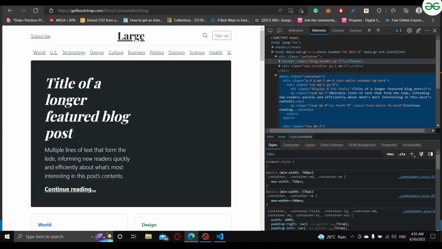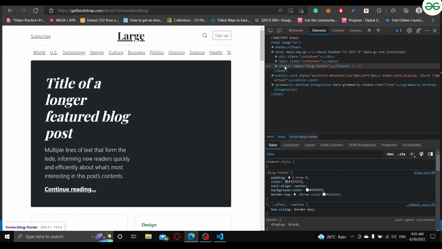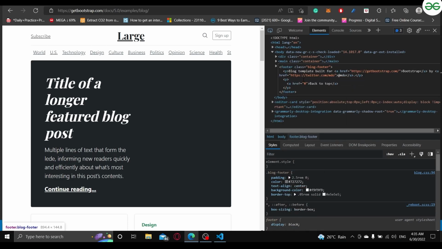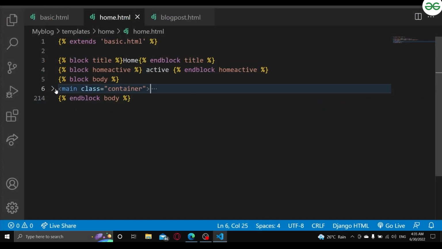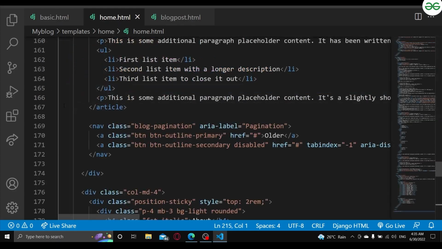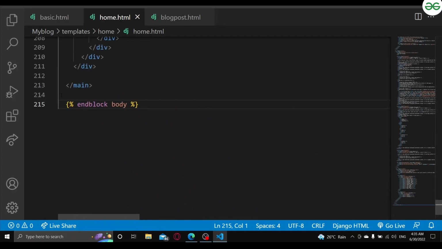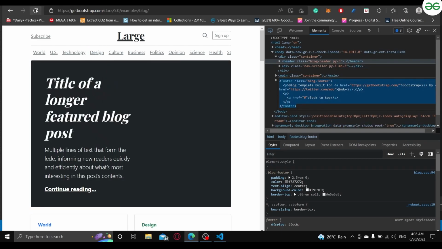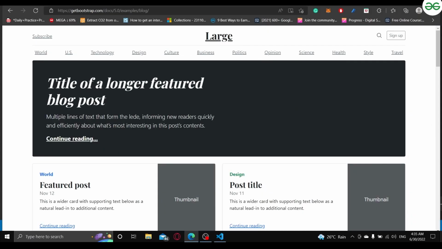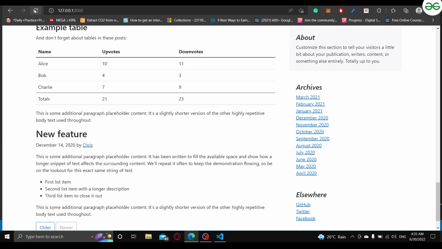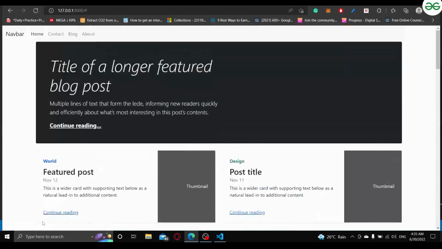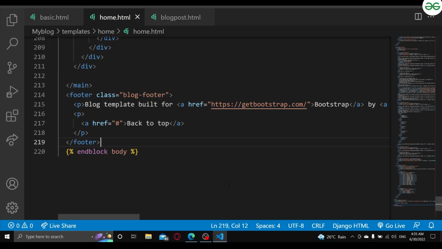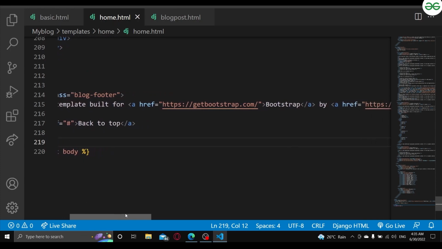It's looking a little cool and pretty. What is left is the footer section. Let's quickly do that as well. Edit as HTML and we'll paste it here as well. This is the main. Here after main, I will paste it. Okay, so you can see that our home page has been designed. Let's quickly reload back to the top. Okay, so we can do some changes here.